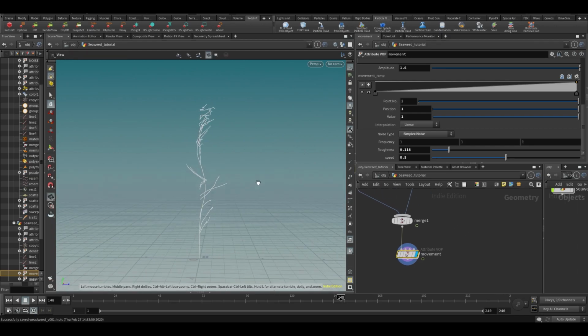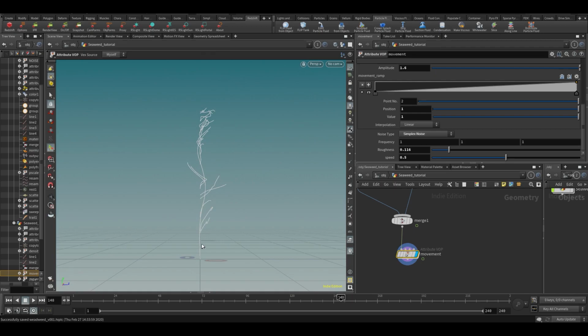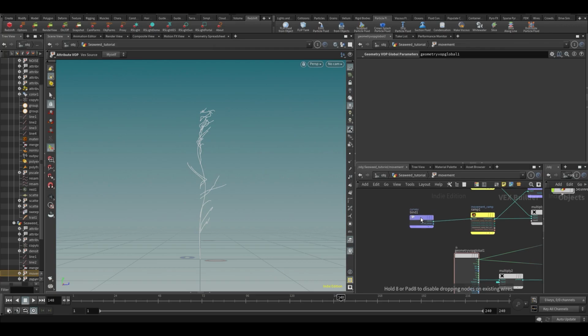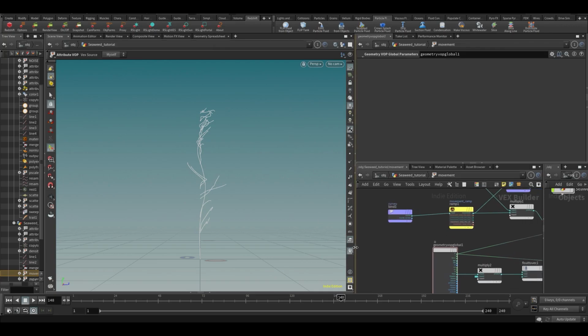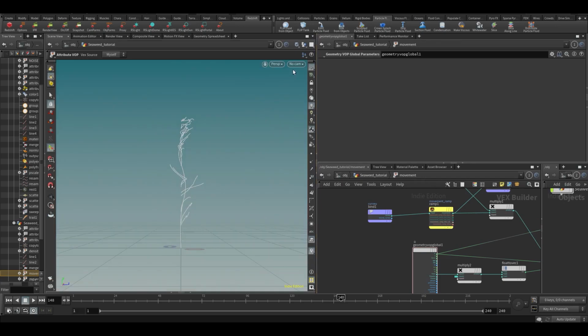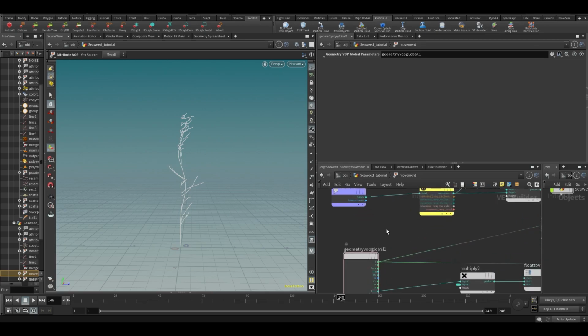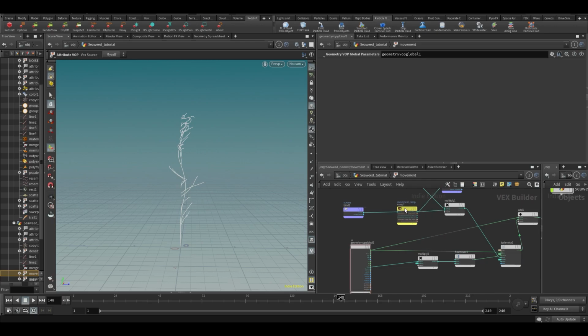So let me think about that for a second. We could maybe just use the height of this thing. So that might be a thing, right? So let's just do that. I want you to think a little bit about how you could use the height for that. Maybe try it for yourself before I show you. Because of course, if you come up with the solution yourself, you're going to learn more, so I'll give you a couple of seconds to pause the video. And you didn't pause the video. So let's show how you could do that.